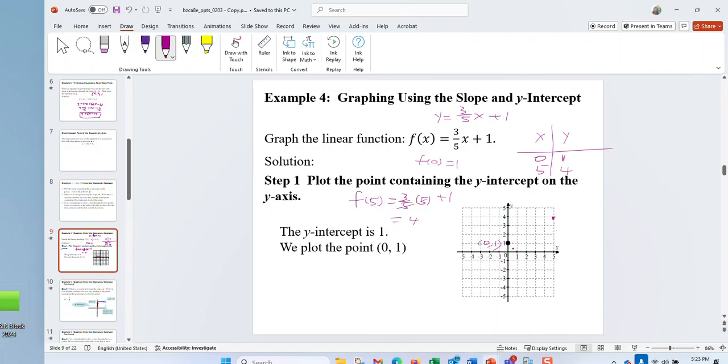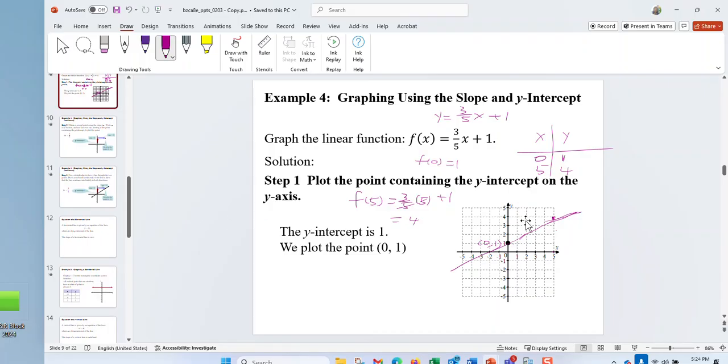All right, and I just connect these 2 points together, and then extend both sides. Extend both sides, and that's it. That's how you do the graphing. And of course, you can put it in a calculator and double check that, right? But that is how you do the graphing by hand.